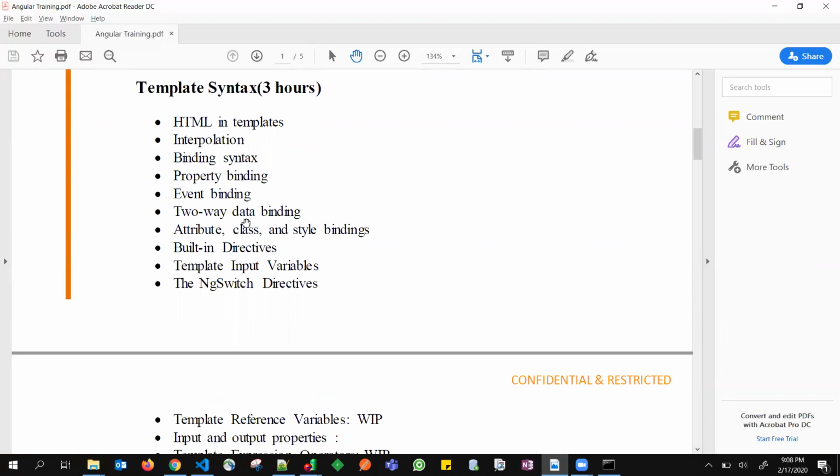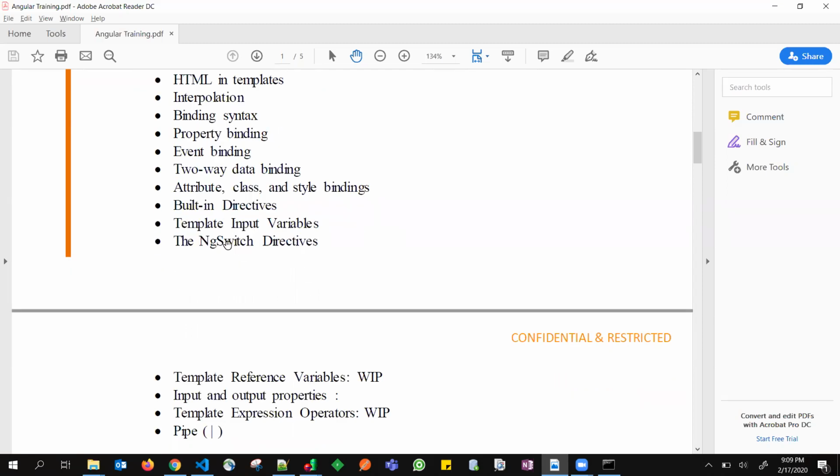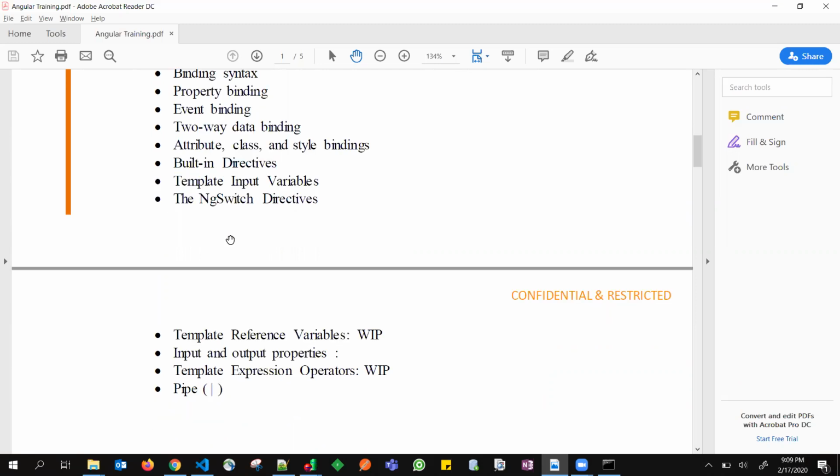So today we have covered event binding, two-way binding, attribute and class binding. Sorry, we have not covered custom directives yet. Built-in directives we have covered. In built-in directives, there are two types, structural and non-structural, and the template input variables. NgSwitch is also a directive, which we can explain tomorrow. It is just like if and for.